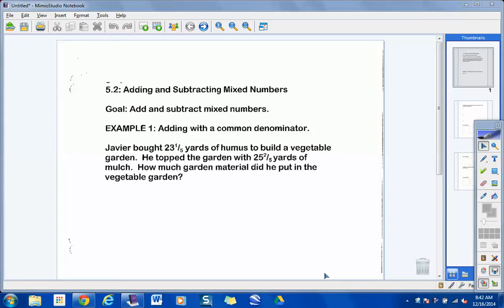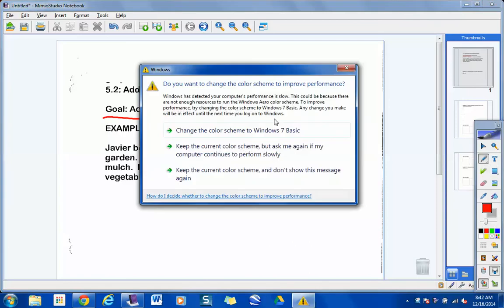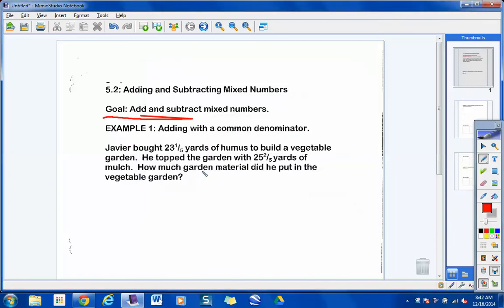All right, guys, so we kind of talked about what we're going to be working with today. In 5.2, it talks about adding and subtracting. In this case, what's the phrase right here? Mixed numbers. Mixed numbers, you know, you can turn into improper fractions, and we're pretty good at doing that, okay? And so simply put, our goal is to add and subtract the mixed numbers today. And I'm just going to jump right into it. Goal, add and subtract mixed numbers.